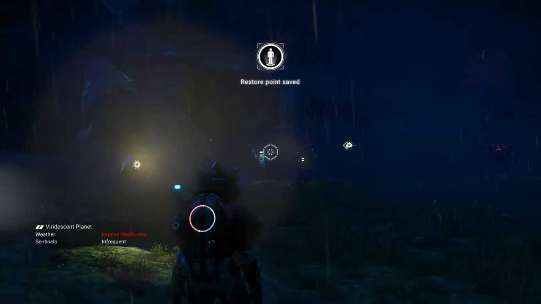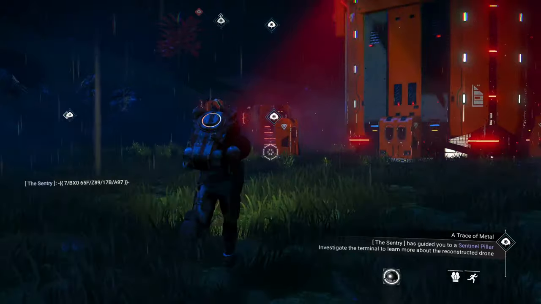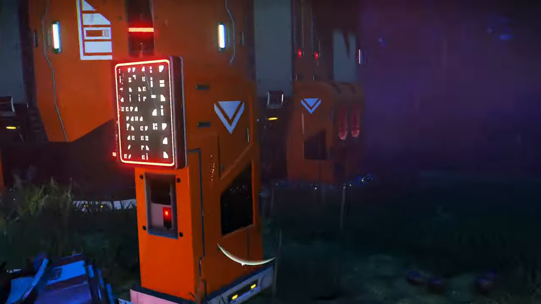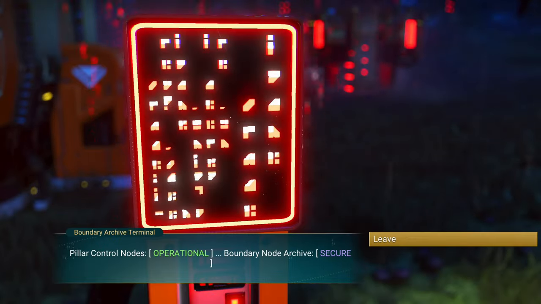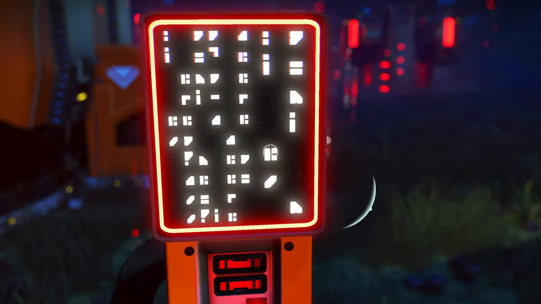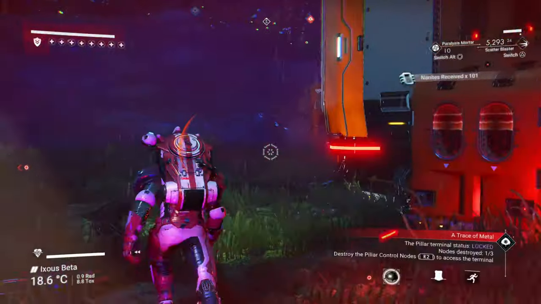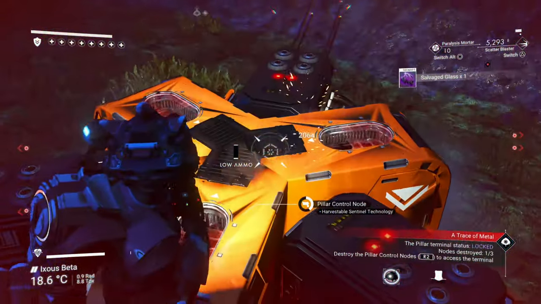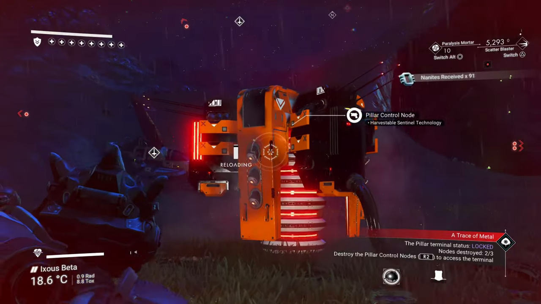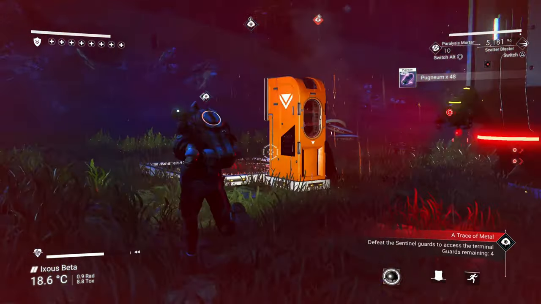Right. I haven't got the best weapon for this, to be fair. Oh, no. Okay, let's just get to the Sentinel pillar quickly. Let's see if we can shut these guys down. Pillar node controls operational. Boundary node activated. What? Oh, I've got to blow these up then. Take that! Boom! Yes, I was standing on that. I live life dangerously! Boom! And slightly stupidly. Oh, I got burnt in the face by that last one.